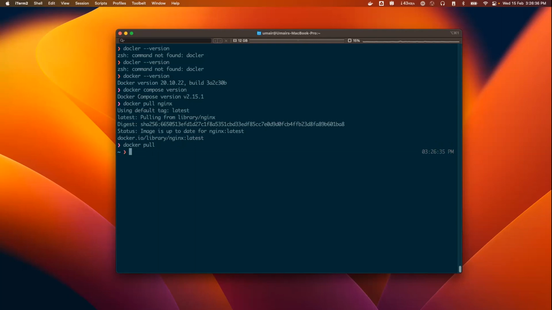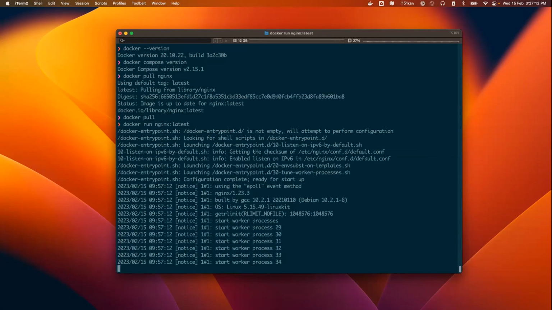Next, we can look at docker run. Once we have pulled an image, which means the image is already present, we can use docker run to actually run that image. Giving an example with Nginx, I can say docker run nginx:latest. First of all, the request reaches the Docker daemon. It will make sure that the image is present. If it finds that the image is not present, it will pull the image again. So when we do docker run, in the background it's kind of doing a docker pull first and then the docker run. If I hit enter now, it will start the Nginx image that I just downloaded in the previous step.